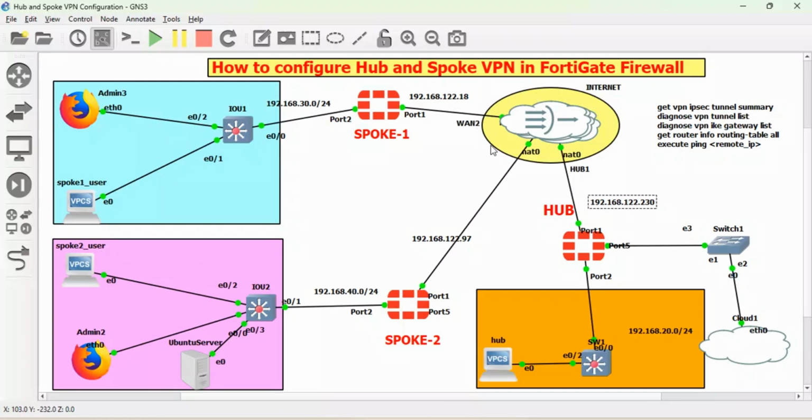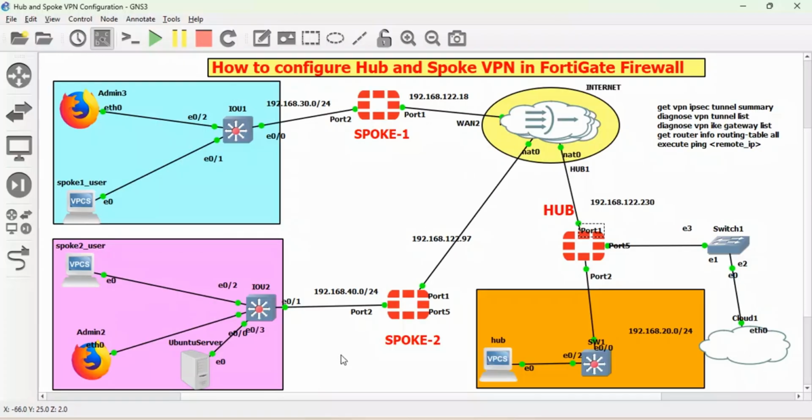The ISPs are not aware of which type of traffic is being moved. So you see, these particular ISPs here are not in the know of the type of traffic that is moving between the sites.